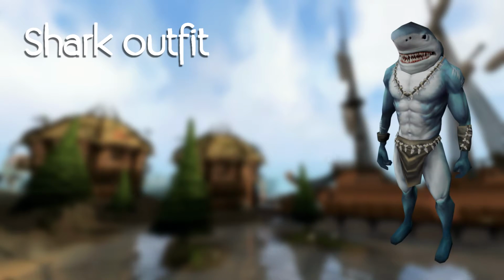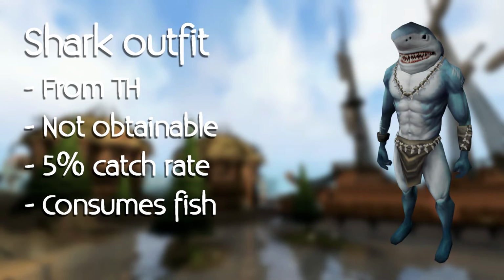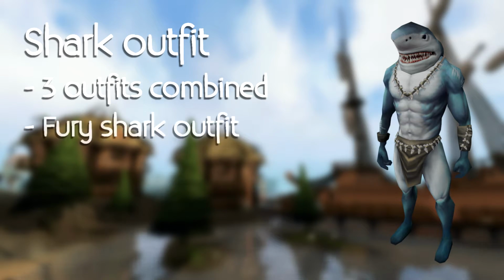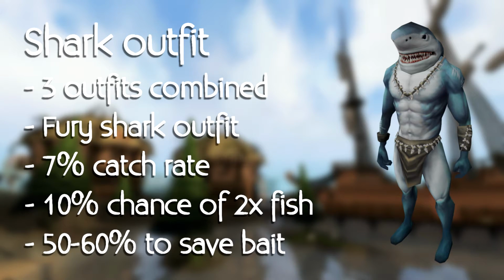The shark outfit. This outfit was obtainable from Treasure Hunter. Right now there is no way to get it, but it increases the chance of catching fish by 5%. It also has an option to consume fish and living rock creatures won't be aggressive. If all the 3 outfits are combined, you will get a Fury Shark outfit, which increases the chance of fishing by 7%. You also get a 10% chance to catch an extra fish and 50 to 60% chance to save a bait on each catch.